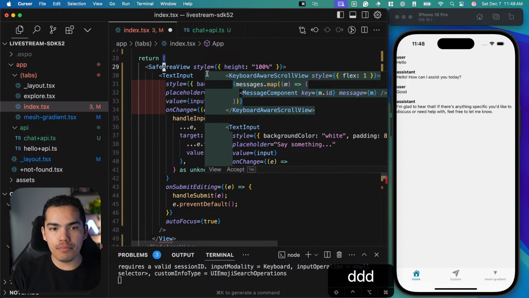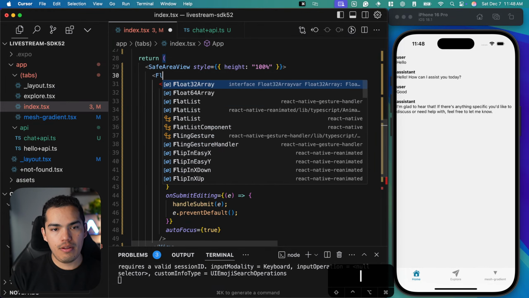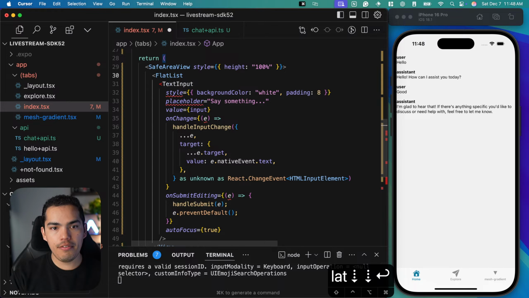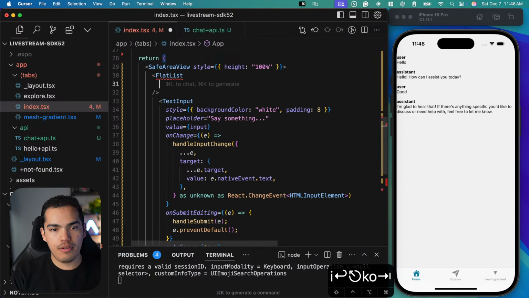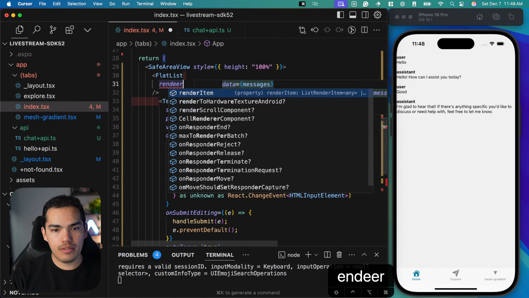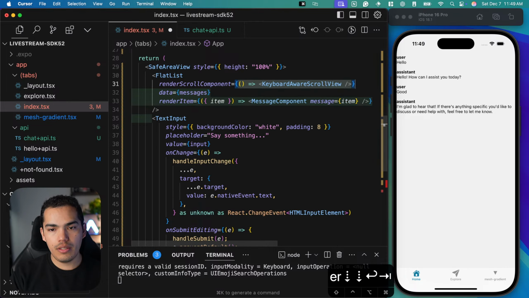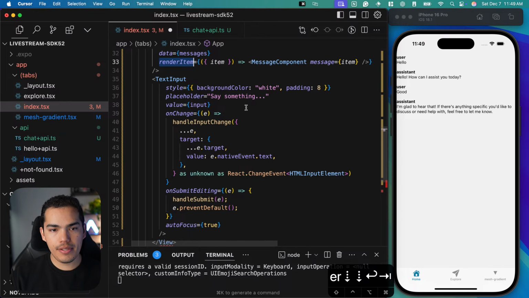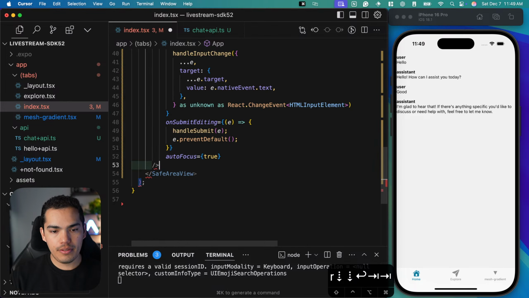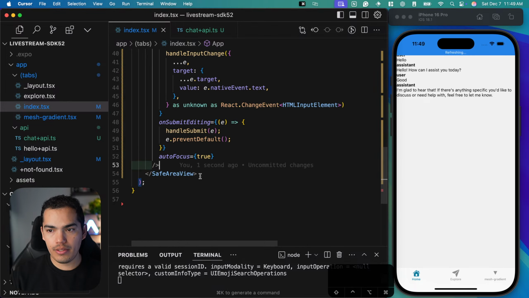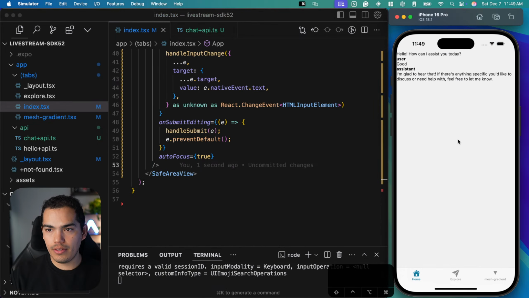Still need the text input. FlatList from React Native. Render scroll component. It's going to be KeyboardAwareScrollView over ScrollView, data messages, and render item passing the messages. And I think we don't need this. It's safe. All right. I think it looks better.